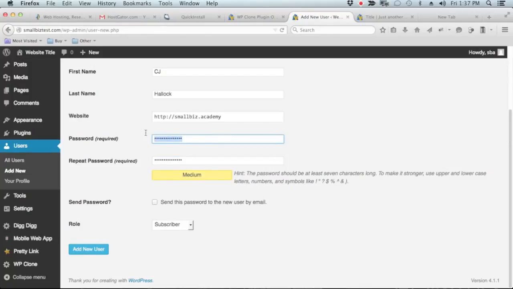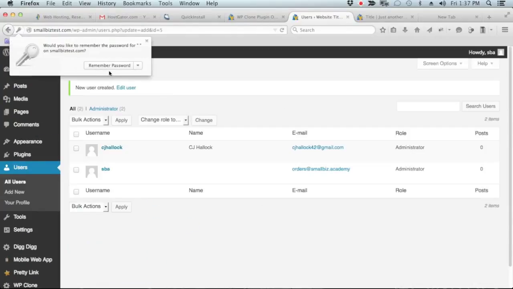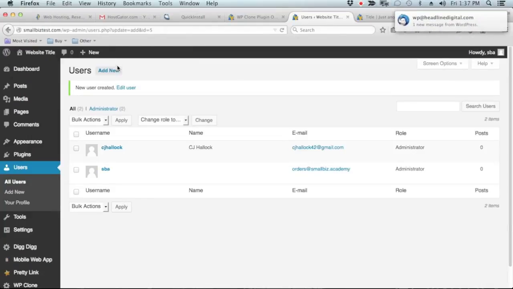But anyways, we'll just go ahead and put this in, send password, that way you always have a backup, and make sure you click on administrator, add new user. Now this one you want to remember.